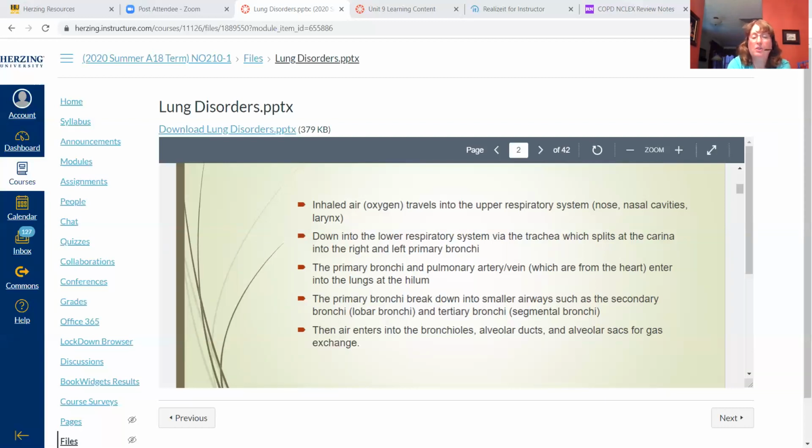You as the nurse would be auscultating the lung sounds throughout this attack. You want to see a decrease in the wheezing, and you want to see that they're having an easier time breathing, that their respiratory rate is going down, and they just seem more comfortable. You're going to monitor their skin color. Obviously if you have blue skin or gray or whatever, you're not oxygenating well. So you're going to be watching for those things, and hopefully you're going to be pinking back up because things are improving.